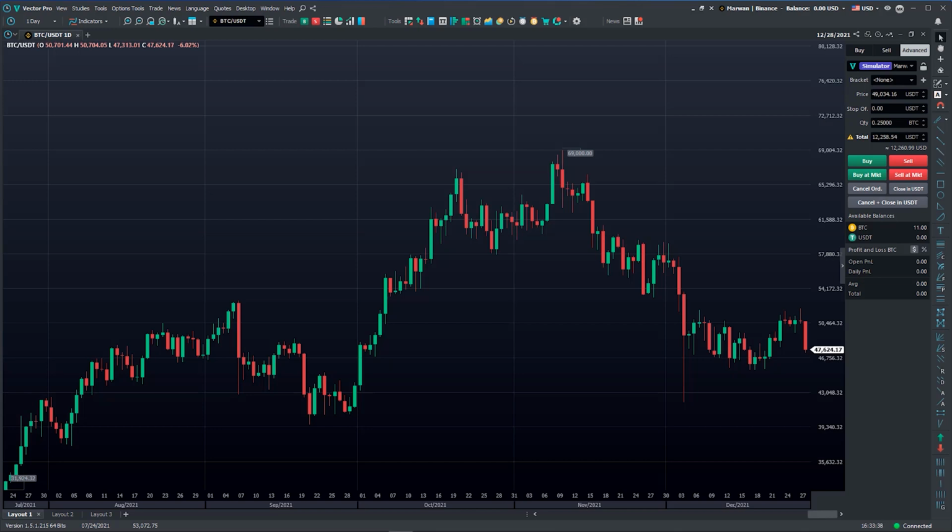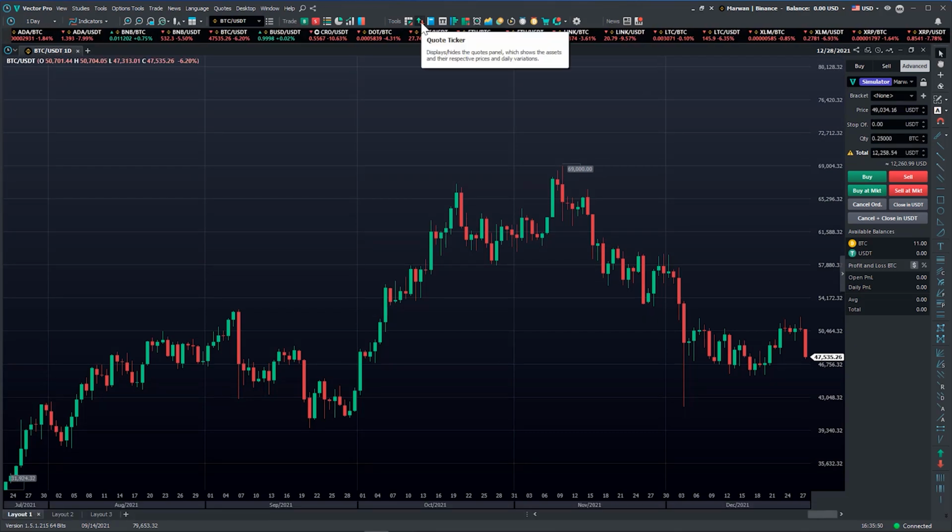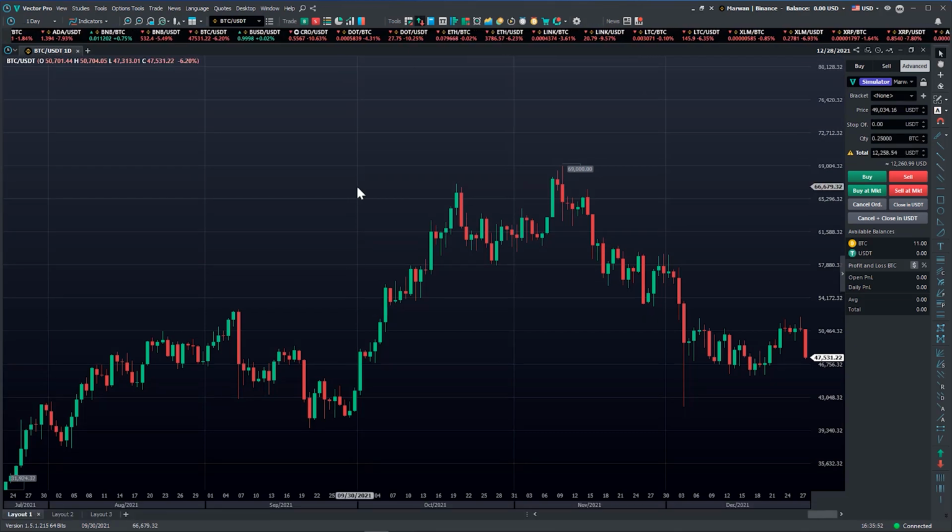In this tutorial, we'll be looking at the quotes ticker and quotes watch list, followed by the market monitor, the crypto ranking tool, the market cap tool, the crypto report, crypto news, and finally we'll show you how to set up custom market alerts. First off, we can access the quotes ticker by clicking the up and down arrow icon here. It loads instantly, providing us with real-time prices of the most popular crypto assets, as well as percentage change on the day.